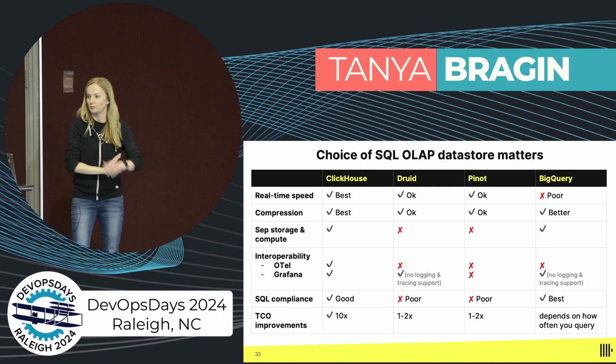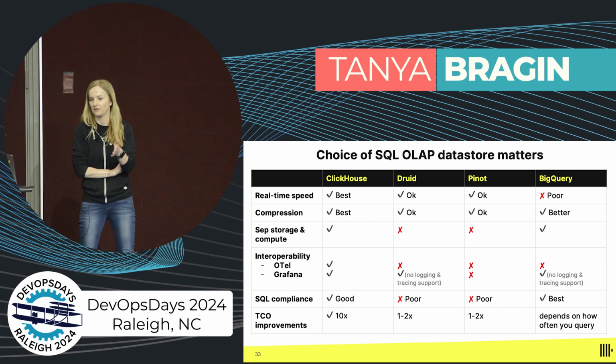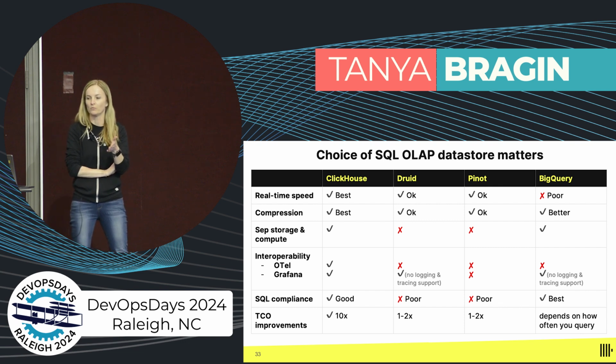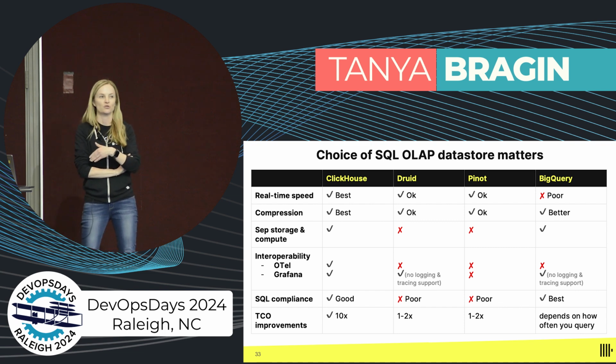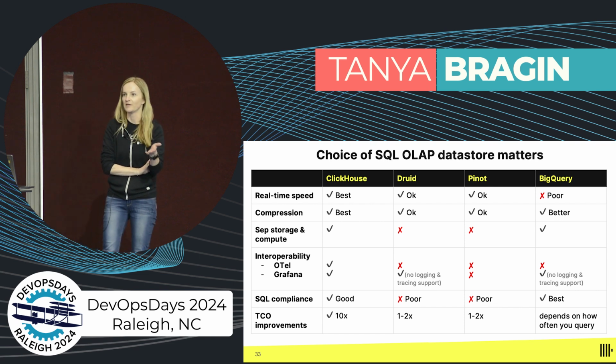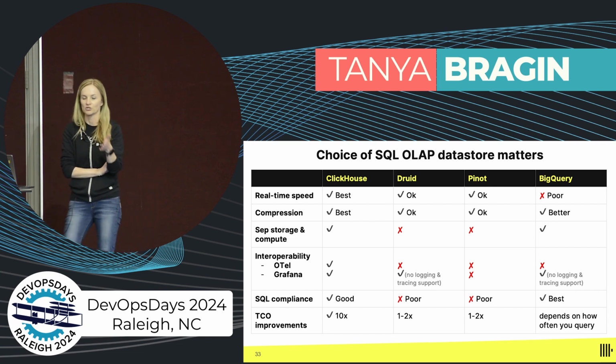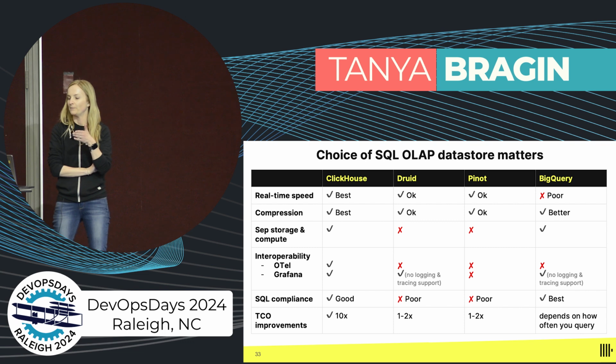So just to pull up a comparison, ClickHouse, interestingly, again, has been adopted the most, I would say, in this domain, but it's not the only SQL OLAP data store. There's also Apache Druid, Apache Pinot, which preceded ClickHouse. As I mentioned, there are others that I see on Hacker News all the time. I don't know all of them, but I know there's a lot of innovation happening here.